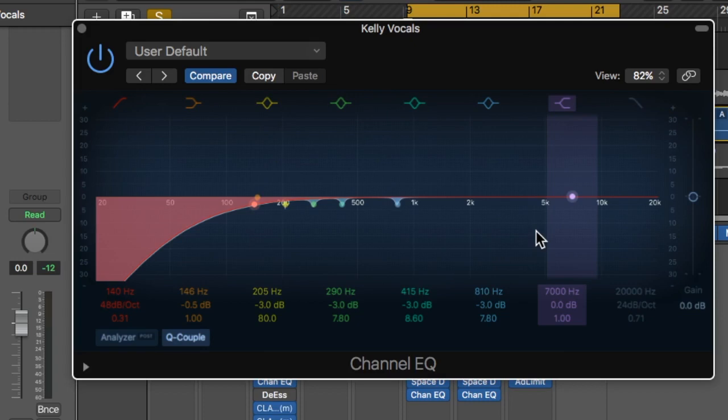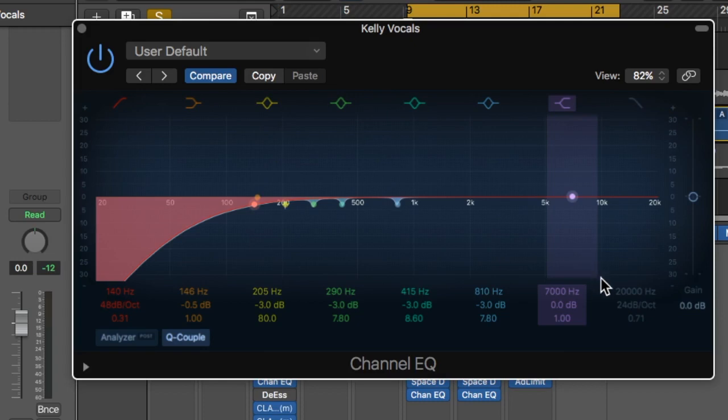I often find that the vocals I record sound a little flat. They sound a little dull. And so to help brighten them up a little bit, add maybe a little more air, a little more sparkle to that vocal track, I use a shelf or a frequency band that will raise a range of frequencies that sounds a little bit more natural.